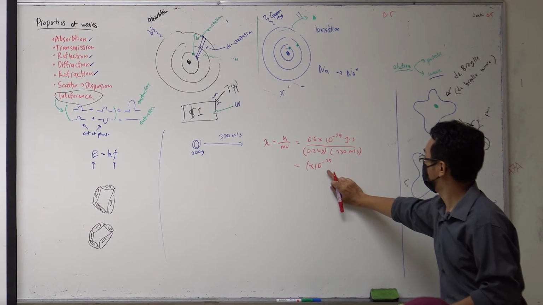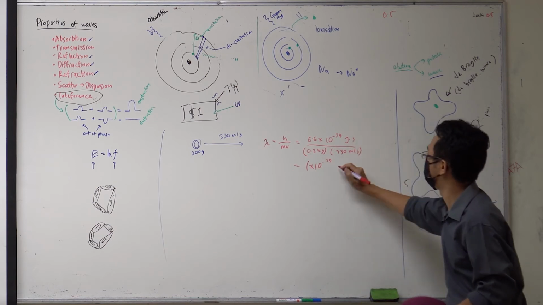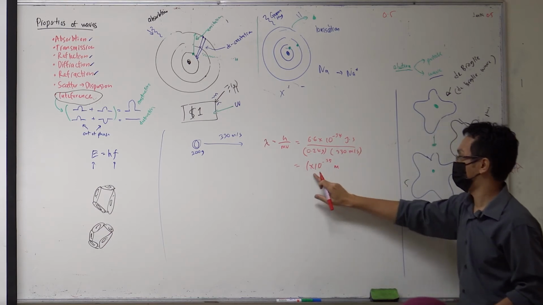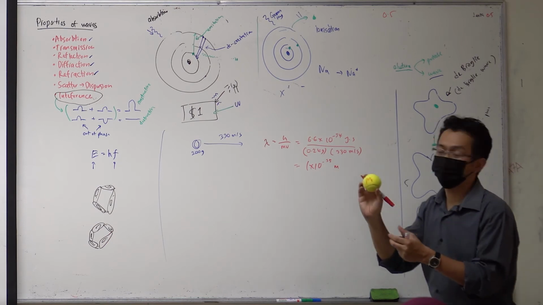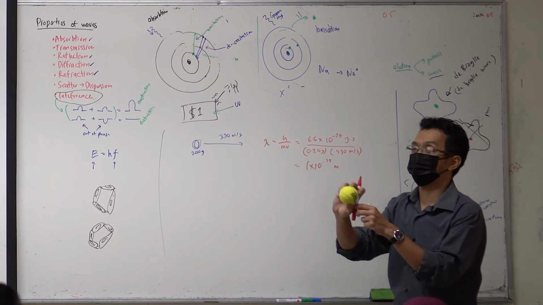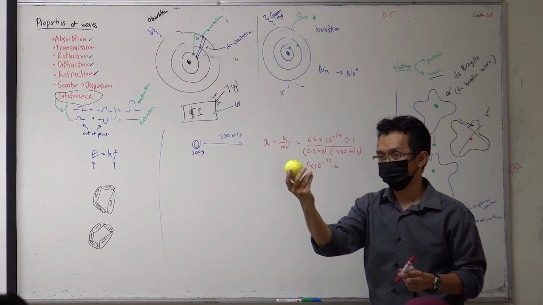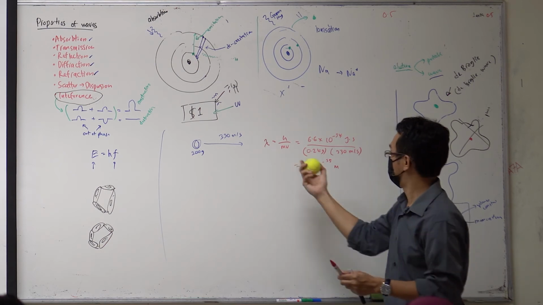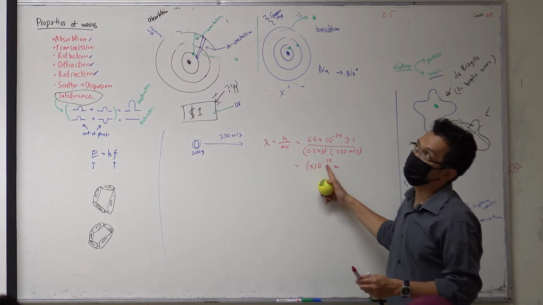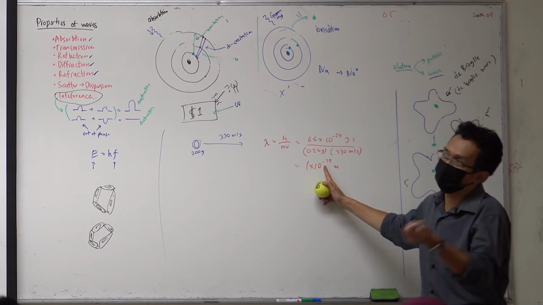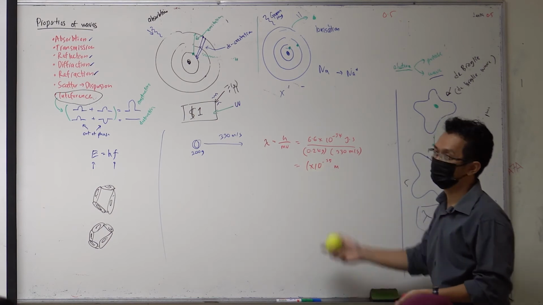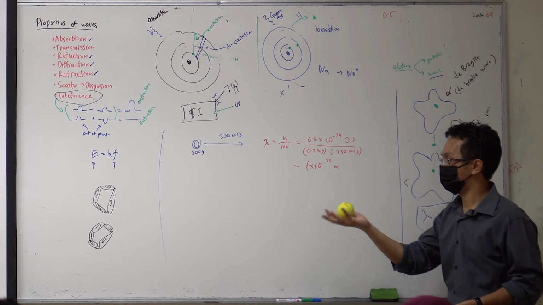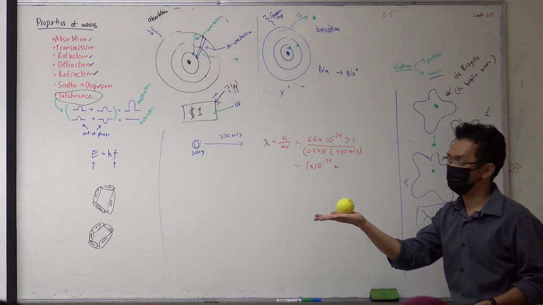So basically when you do all these things you get the answer in meters. So this 1 times 10 to the power of negative 35 is so small. That's why you see it like a particle, not as a wave. You cannot see it, because negative 35 is even smaller than femto, a million times smaller than nano. So it's so small, that's why now you see it as an object, not as a wave.